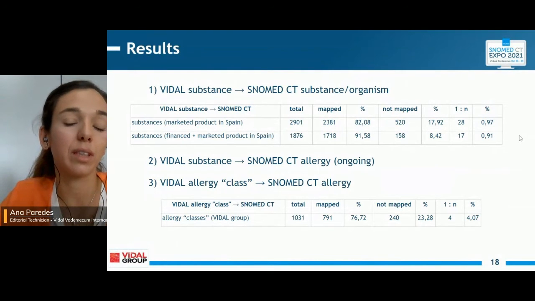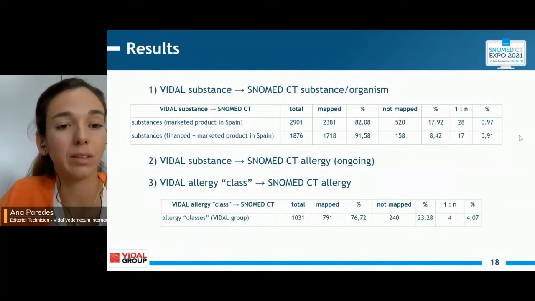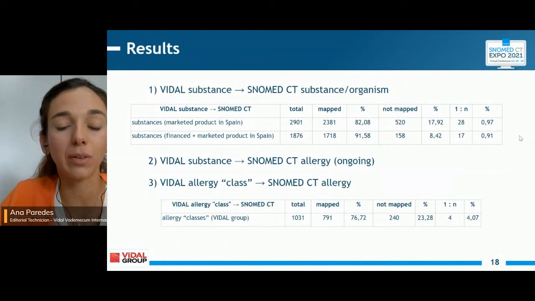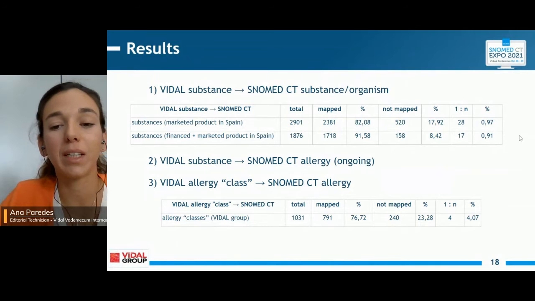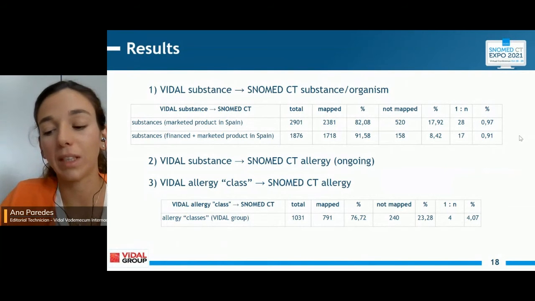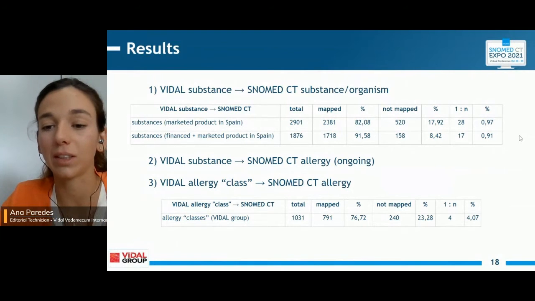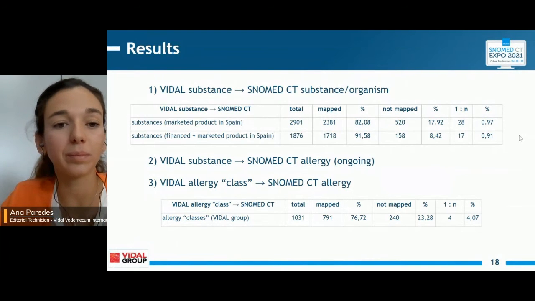And for the second mapping, the Vidal substance to SNOMED CT allergy, at the moment of this presentation, we're still working on this query, and we are developing the query to obtain the relation between these two concepts through the causative agent attribute.